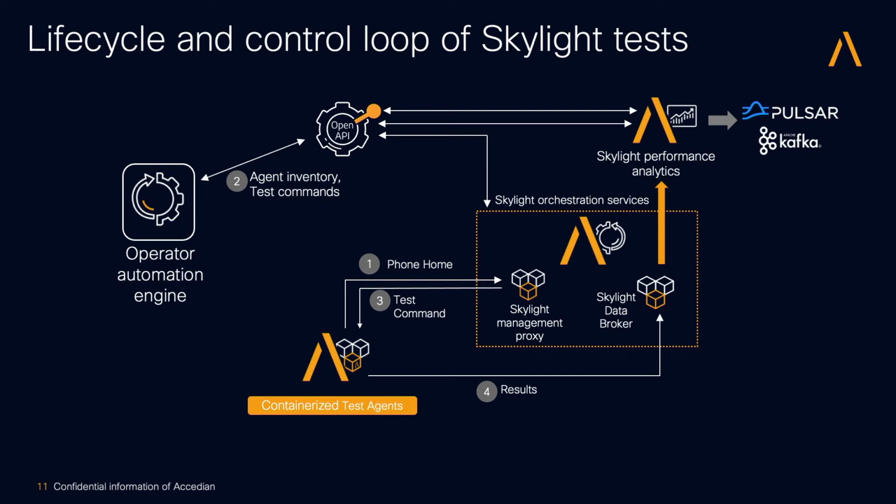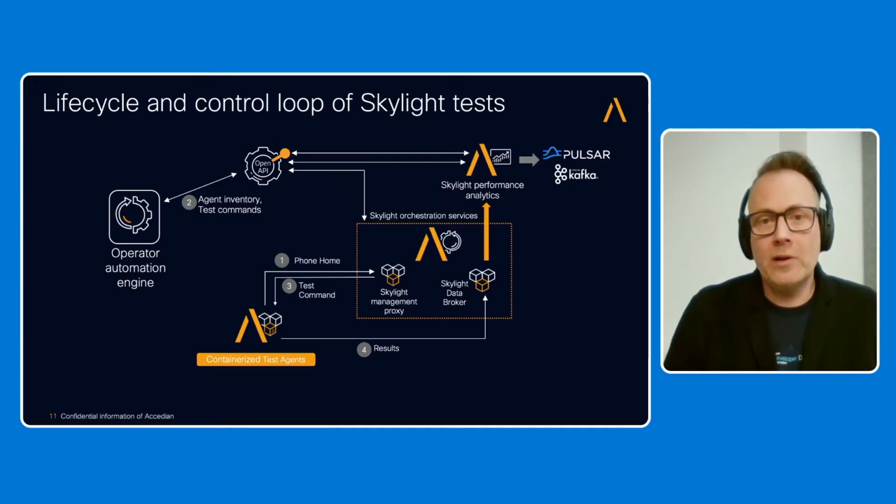Agents intrinsically support an outbound phone home architecture, so agents are completely useless, you could say, when they do not have a controller sitting on top of them. So the agent, when it wakes up, knows nothing, but it performs a phone home towards the orchestration service where it can register itself and then get information on what type of test to perform, which destination to test to, and so on.